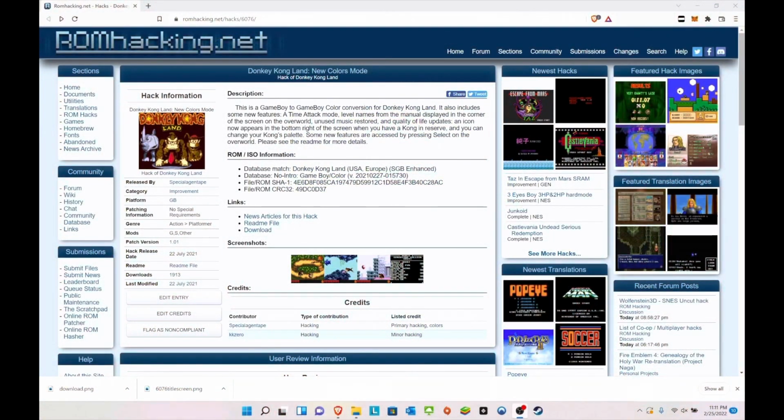All right, so here we have another kind of colorization modification to a Game Boy Color game. This one is Donkey Kong Land New Color Mode. This one was done by Special Agent Tape. All the credits go to him and KK0. So they're the ones that did all the work on this. I'm just showcasing their work.